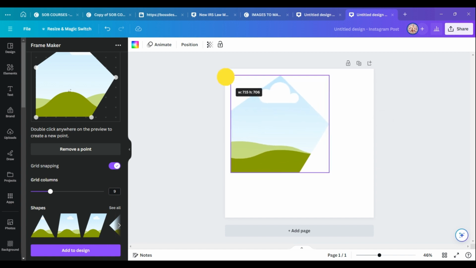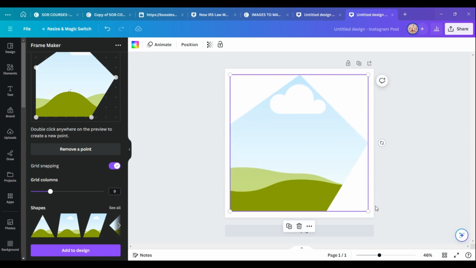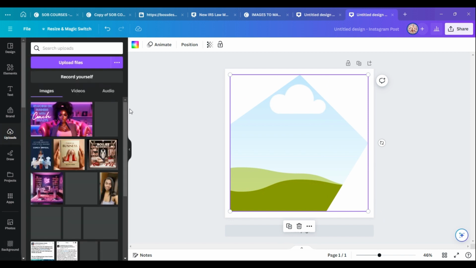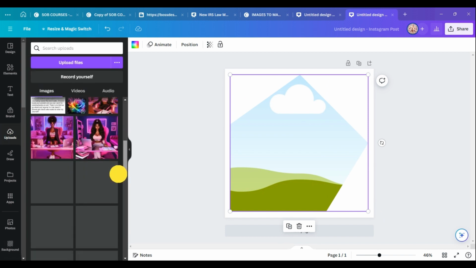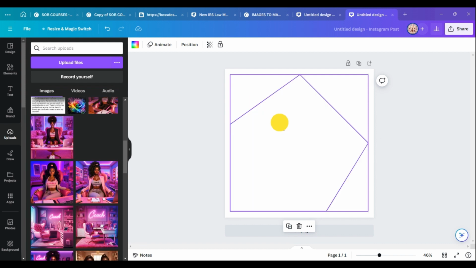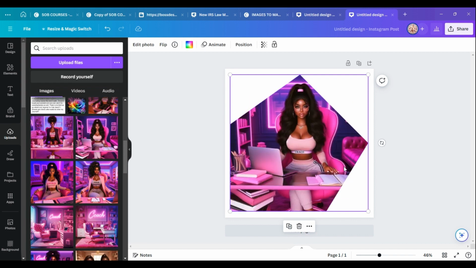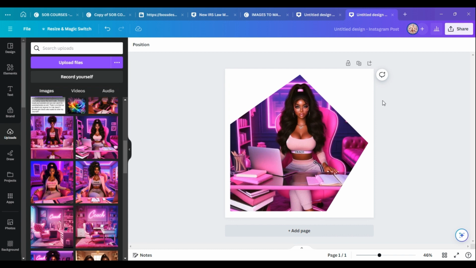And now you have a frame here. So I know it's called Frame Maker, but like I said, I look at it more as a frame resizer, because it's not really making a frame, but it is resizing it, which is kind of cool, especially for some of the other stuff I'm going to show you, where you'll have the ability to make these different frames and put your art, your designs into it so that it can be cool in different ways. You know what I mean? So I do like that. It's really dope, but that's nothing compared to what I'm about to show you right now.